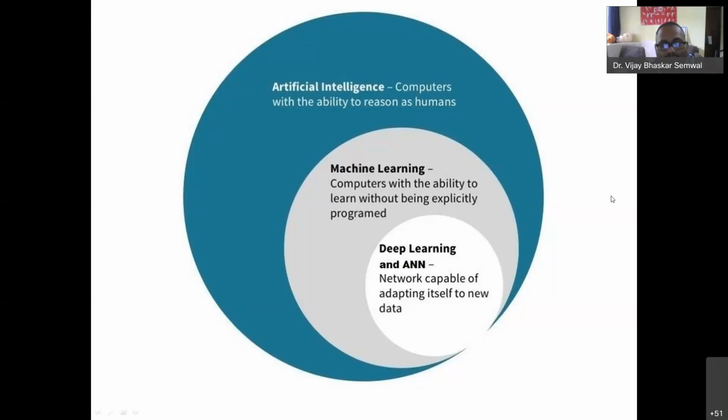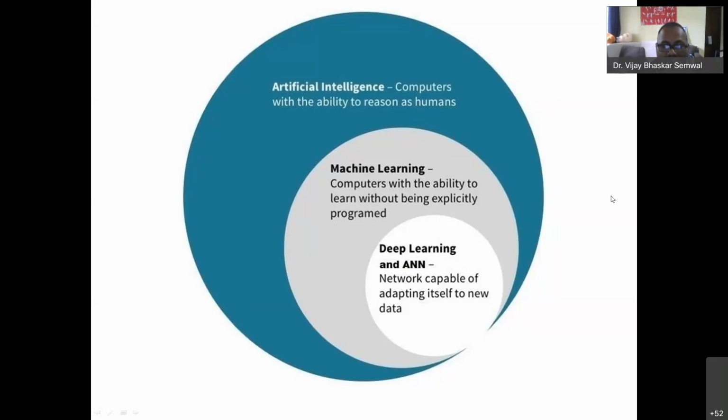Okay. Suppose I need to find out whether a person is healthy or unhealthy. I have data, so I measure the temperature and BP. If the temperature and BP are less than 100, then the person is healthy. If more than 100, then unhealthy. So from this data, I have learned. But in the case of AI, I need to write the controller for temperature and BP with these values. We have sensors by which we take inputs. And for machine learning, we need to explicitly provide the features, like I told, temperature and BP. It is not that data is just given and from raw data it can learn by itself.